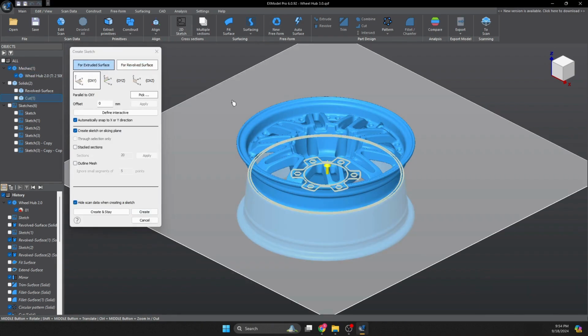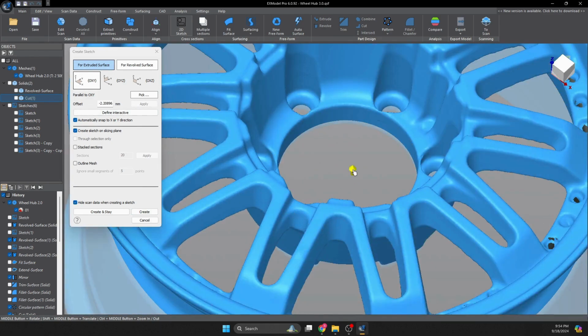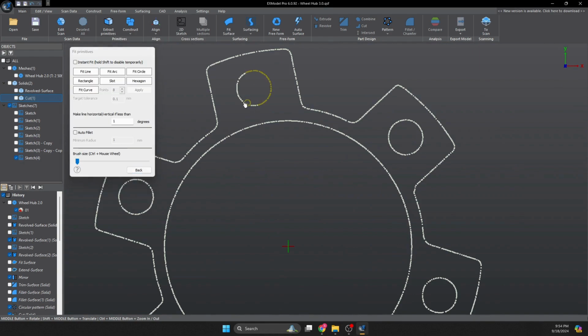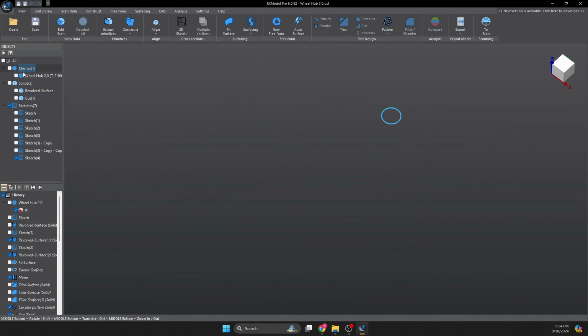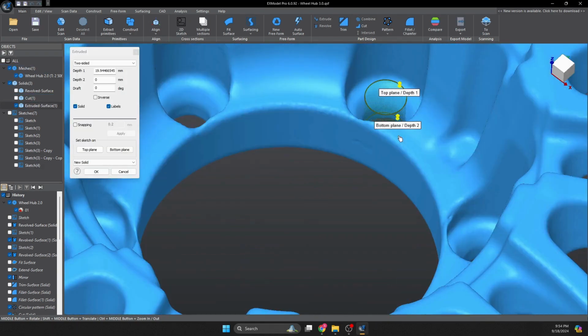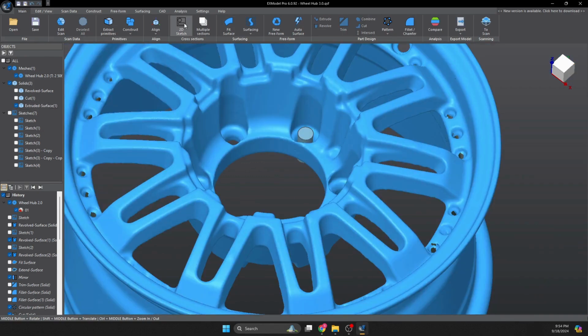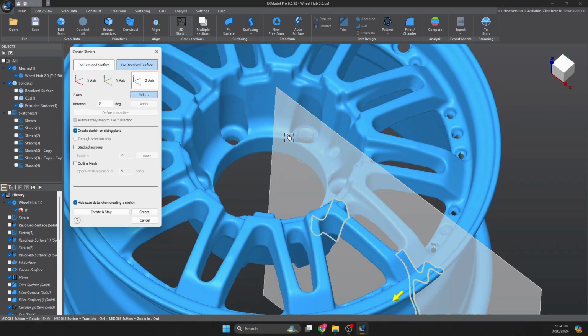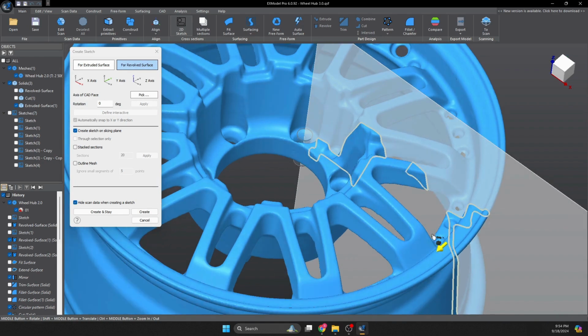The following step is to create the lug holes. Start by making one hole for reference. Then use this reference to create the lug holes with the rotational sketch command.